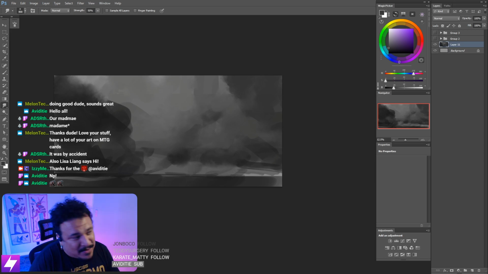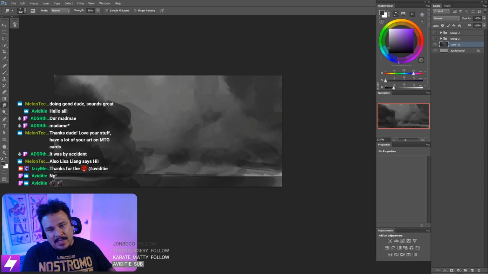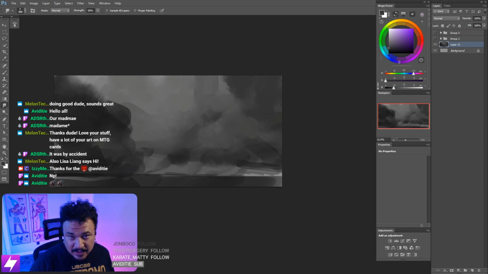So I figure it would be kind of cool just to do a little bit of an environment study. You may not know, but environments are one of my weaknesses. So I look for excuses. We've talked about this a lot in the past, where you've got to try and find ways to use the work that you have available in order to study and focus on your weaknesses. So that's what we're doing today. We're going to be playing a little bit with working on composition for an environment.